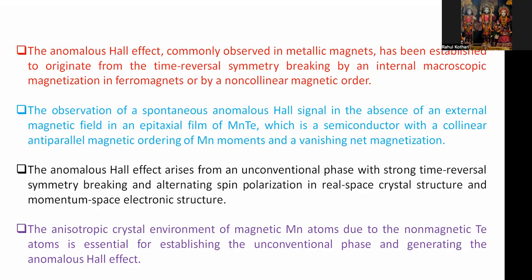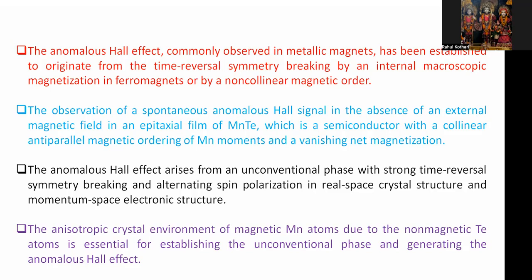M equal to zero. I told you, in altermagnetism, the material has borrowed one physical property from the anti-ferromagnetism side, which is net magnetization zero. If there is zero net magnetization, it should not have broken any time reversal symmetry. And if it doesn't break any time reversal symmetry, then why should I get some anomaly in the Hall effect? I should not have gotten it. But people have observed it experimentally.